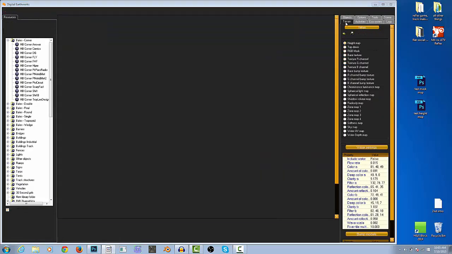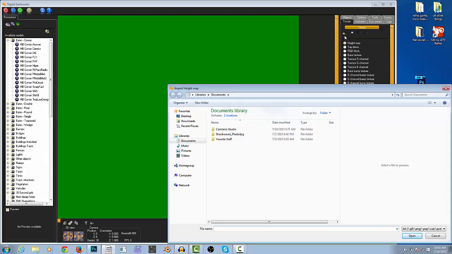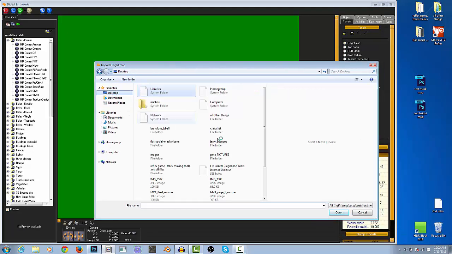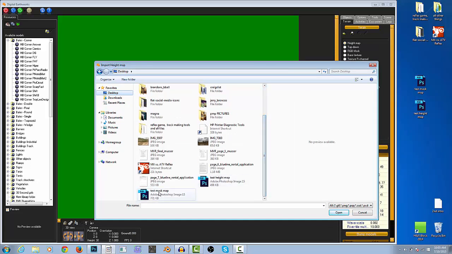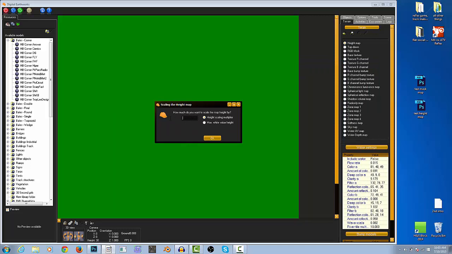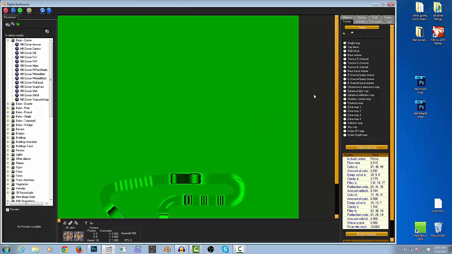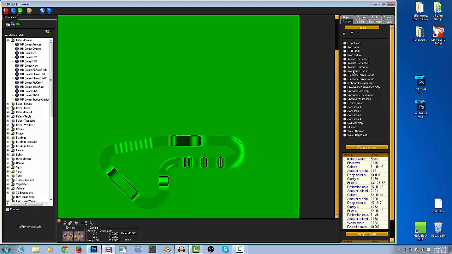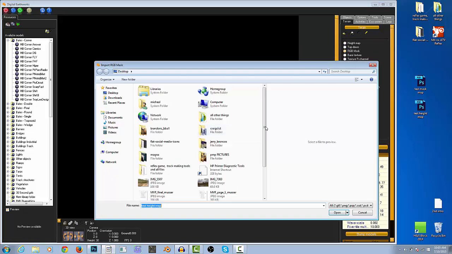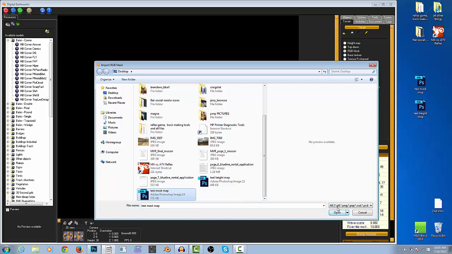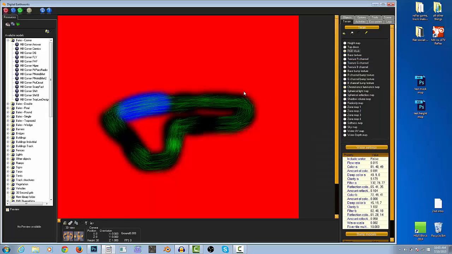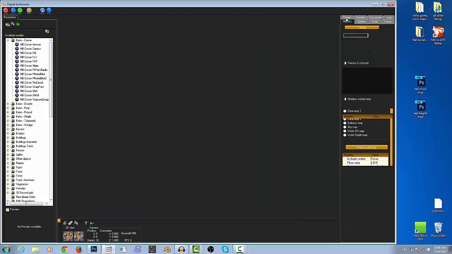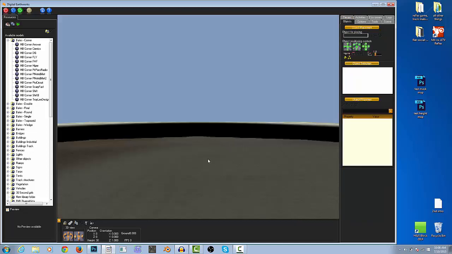Go into terrain, go into height map, click this little folder and go to desktop, go to test track, test height map. I usually do 50 and check max height, max white value height. And there we go. There's your height map. Go to RGB mask and do test mask map. Ugh, can't talk today. And go into objects to view your track.